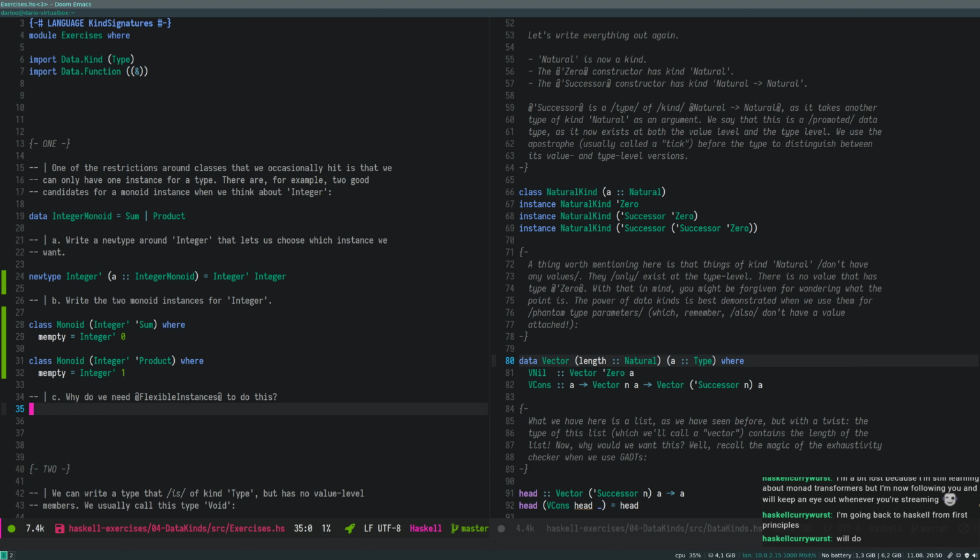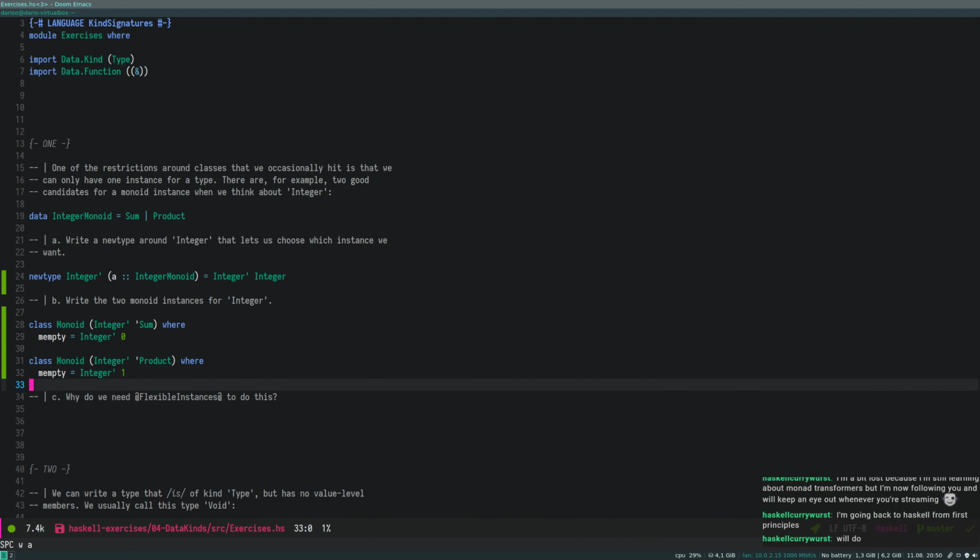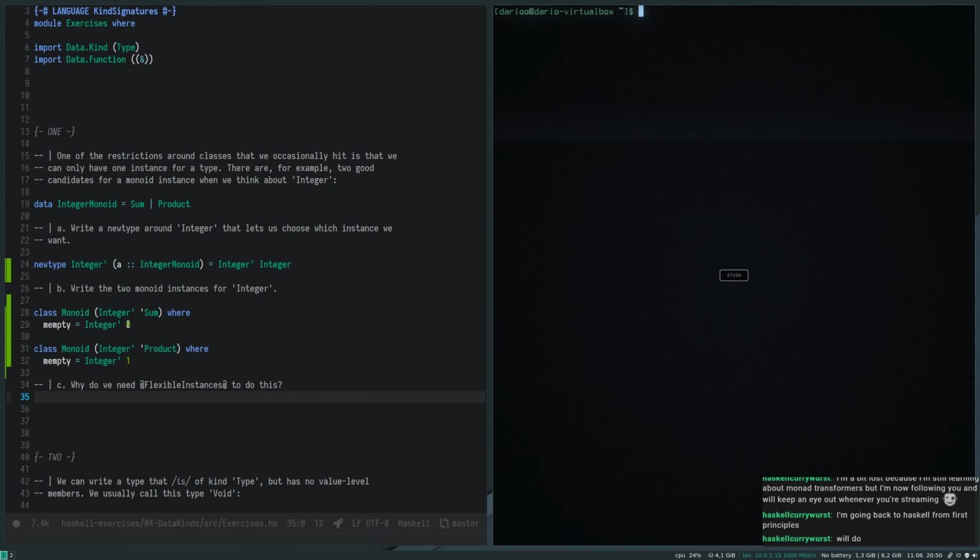We need flexible instances. Why do we need flexible instances? Because we have a concrete type here, not a type variable. So this forces us to use flexible instances. Does this work? Let's see.